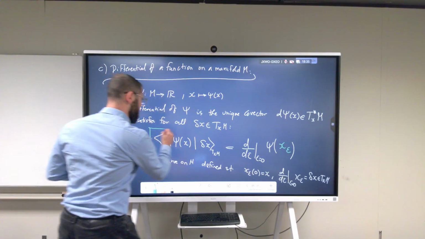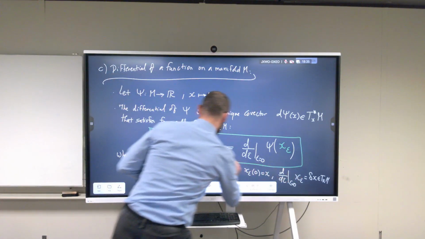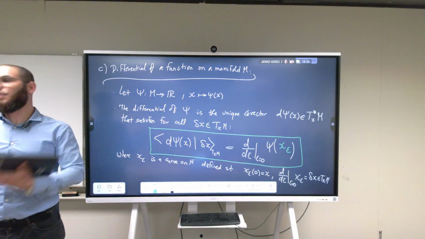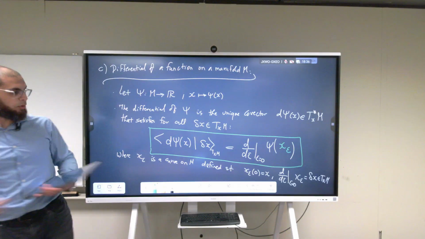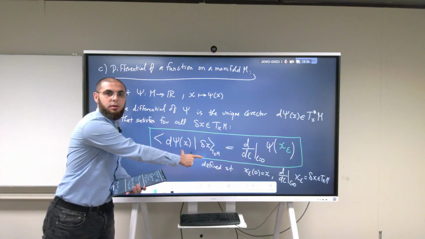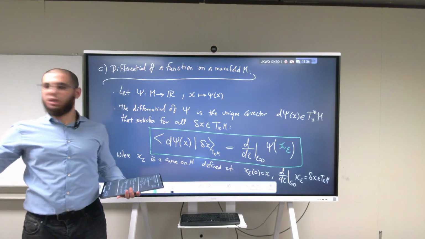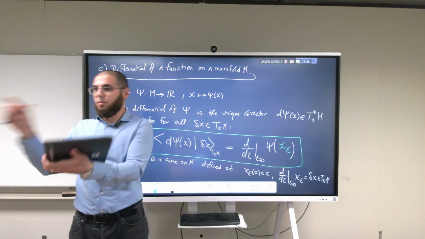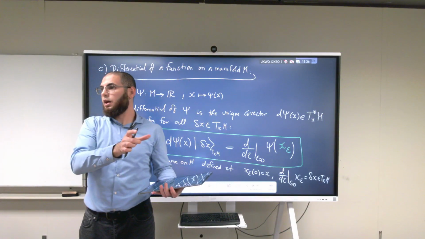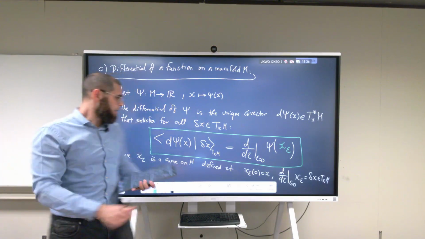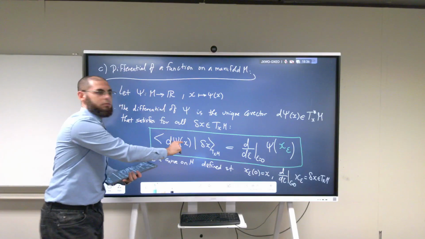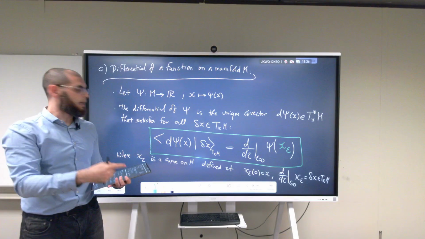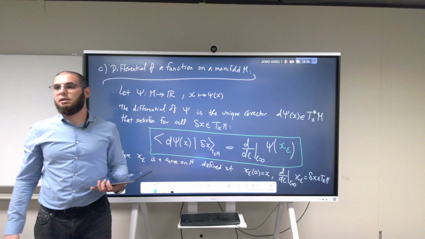Of course, this is just an abstract definition. It does not have any meaning unless you tell me what manifold you're talking about, and after that, you tell me what is the pairing on that manifold. Then we can follow the same procedure. We just evaluate this term, do the differentiation with respect to epsilon, simplify a little bit, and look at the left-hand side and the right-hand side. We compare both, and whatever is remaining here, paired with this arbitrary delta x, we're going to be calling it the d psi.